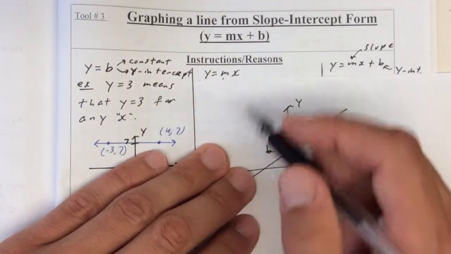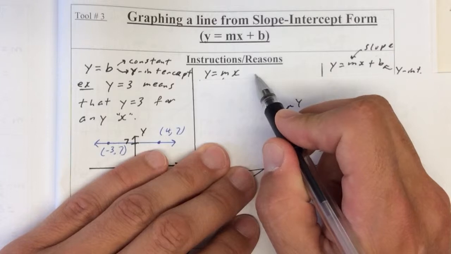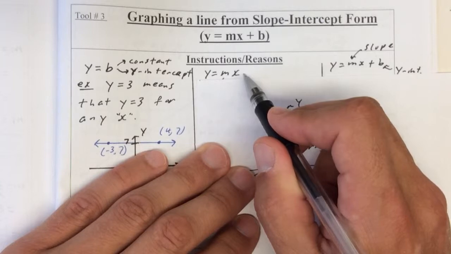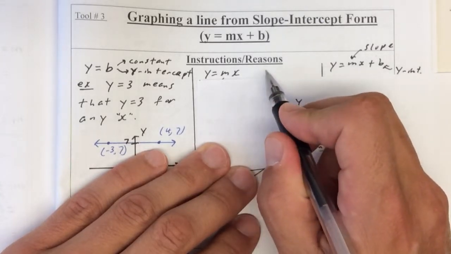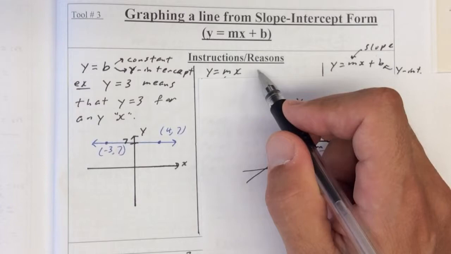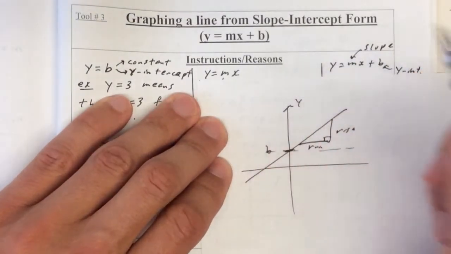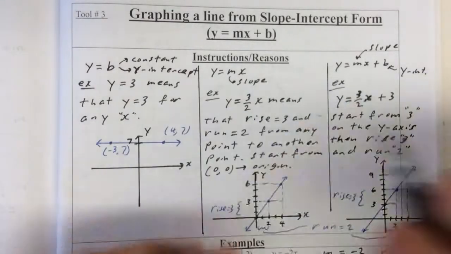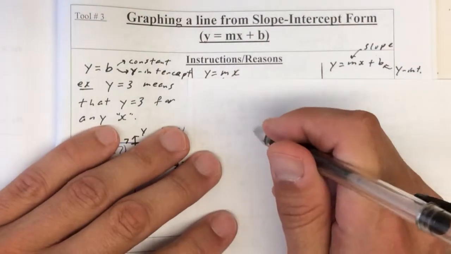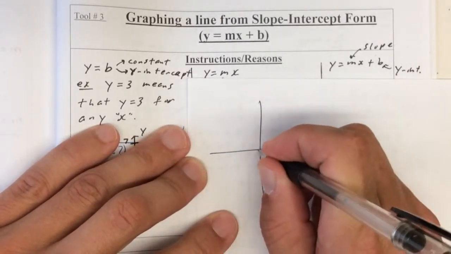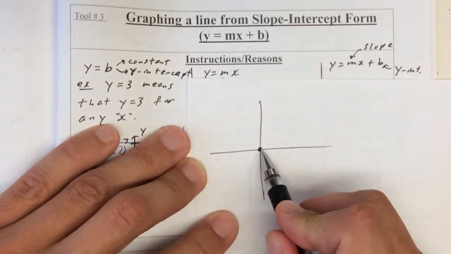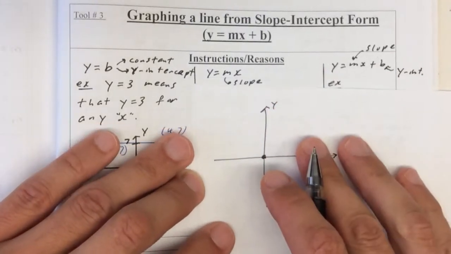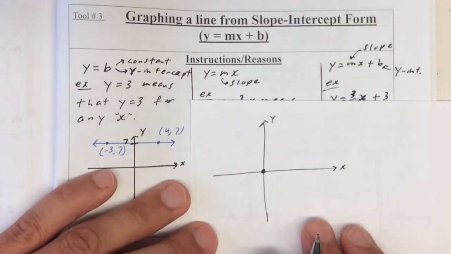Okay? Now, y equals mx. In this case, you've got no y-intercept. Well, you actually have a y-intercept. It's just 0. Just no y-intercept is written here. So if you write plus 0, you might as well write nothing. So it means here that the y-intercept is 0. If the y-intercept is 0, it means it goes through the origin. Okay, so you might have something that looks like this. You know that if it's y equals mx, the origin is a point on the line.